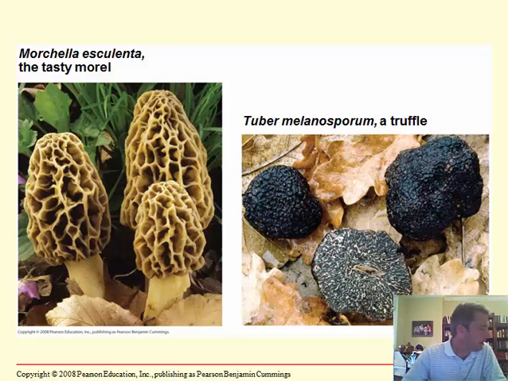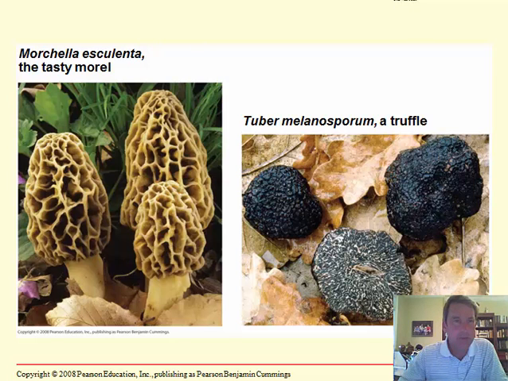Now, the grouping of fungi can get kind of diverse, but really there are four major types of fungi, or four major divisions that we can put fungi in. One is the ascomycetes, and these are all defined by having this sac-like structure called an ascocarp. Here's a couple of examples of those.